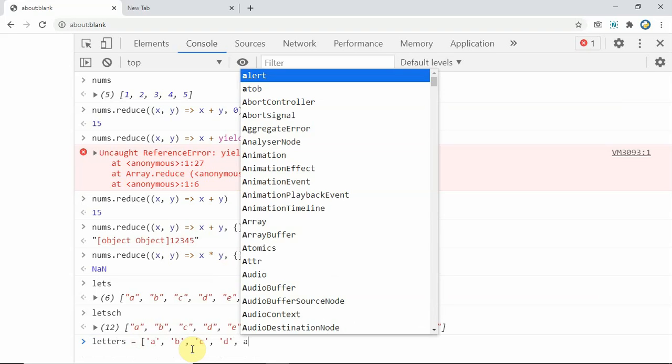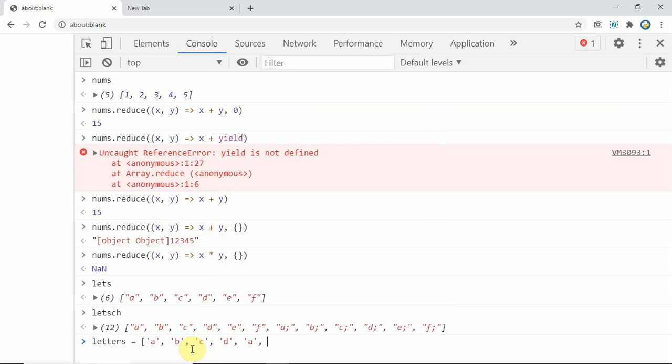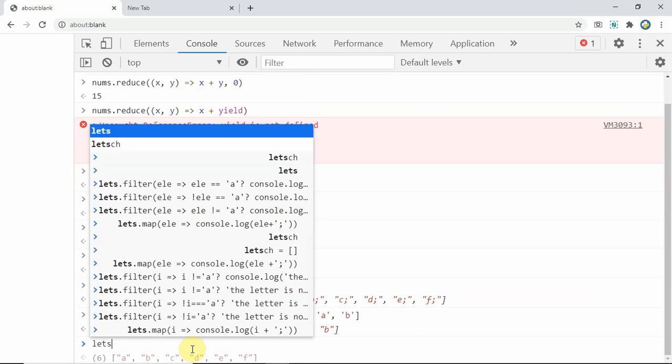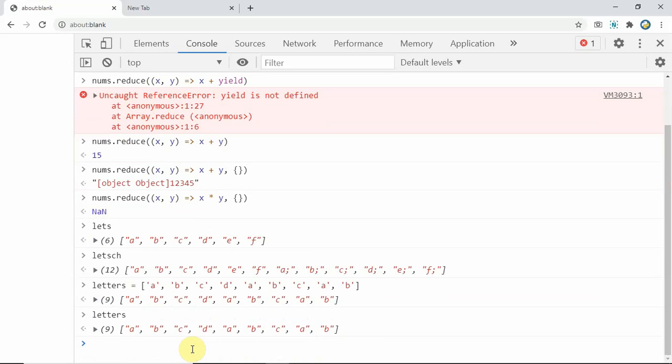This time I repeat the letters, okay, and then I'll try to count these letters with some certain logic. So now I think this is sufficient. Let me show letters. Now I got the letters.